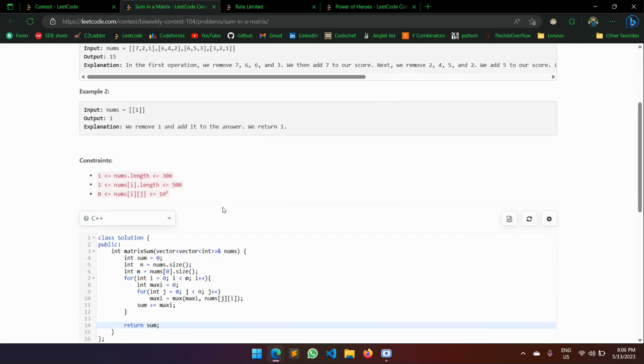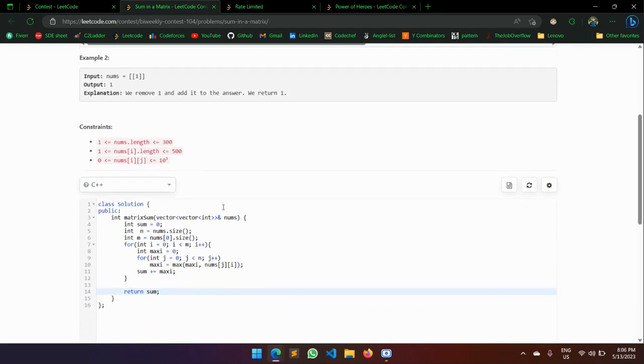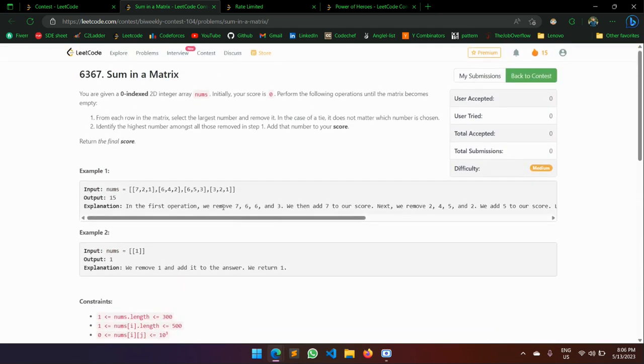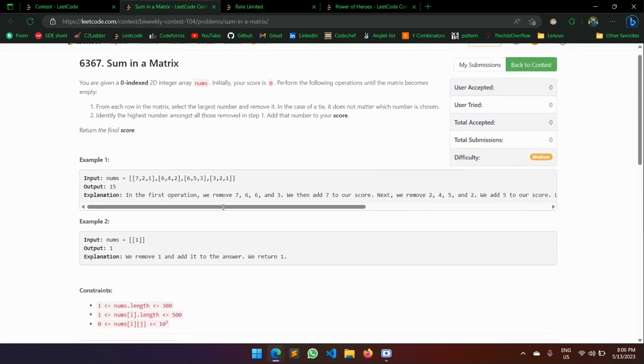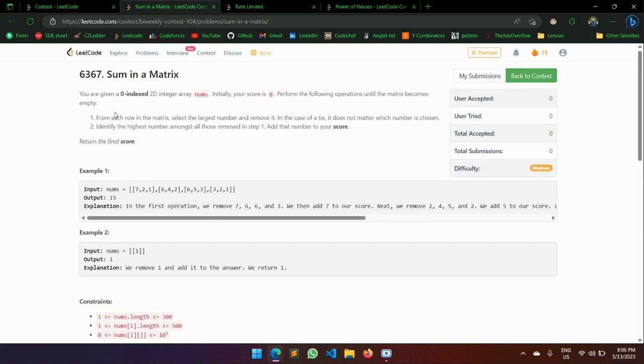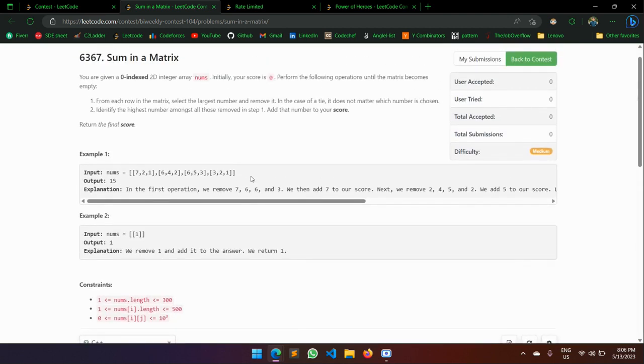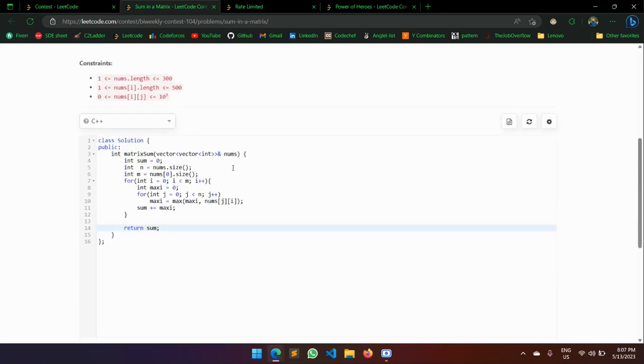Add that to your score. We'll have to find the highest number for each row and add that to our score. The largest number. Oh, it's not sorted. I'm sorry, I'll have to sort it first.